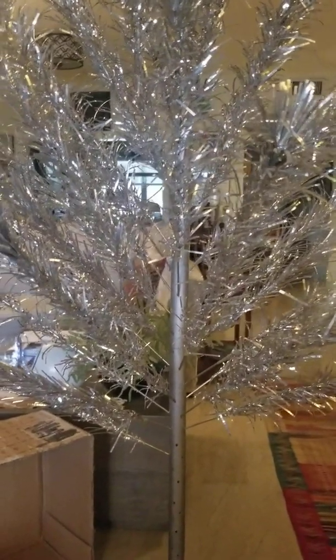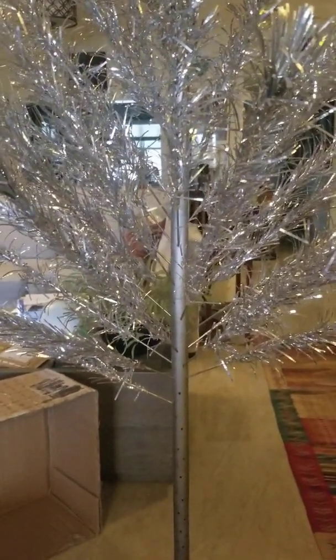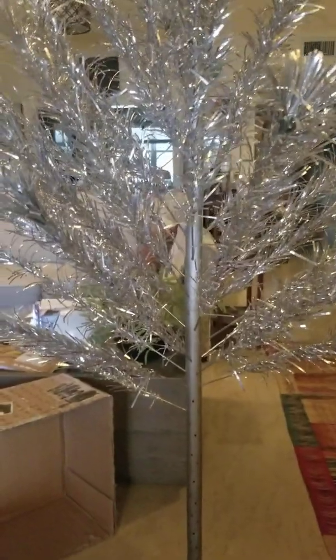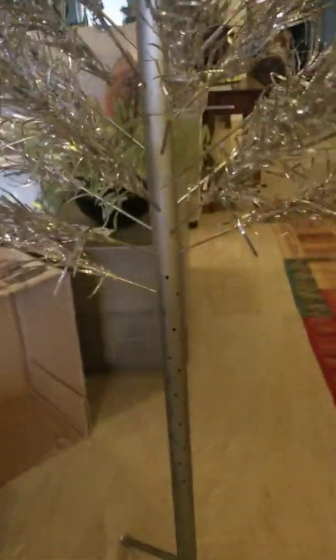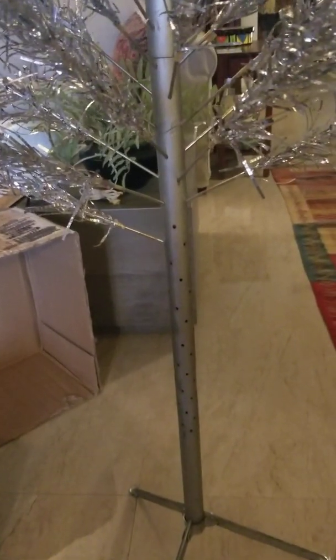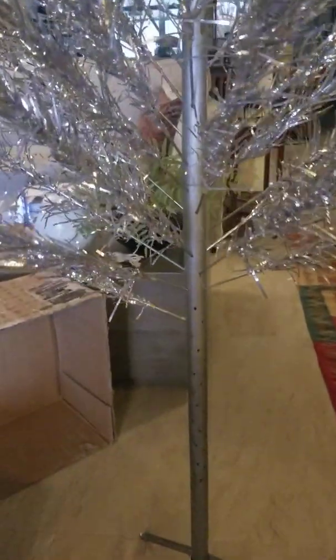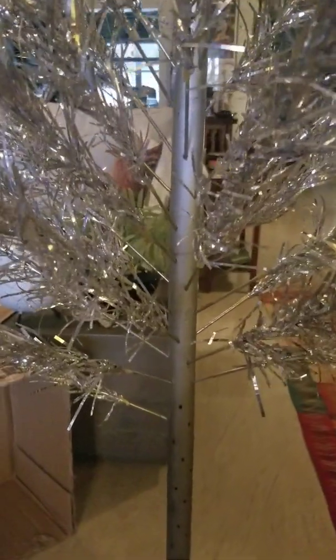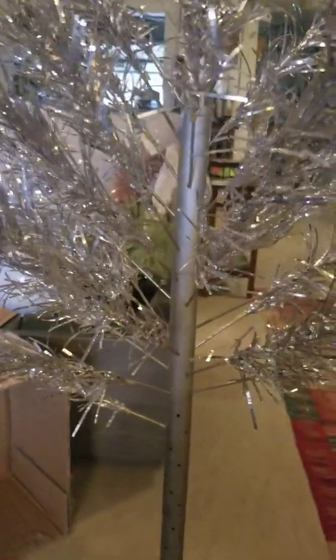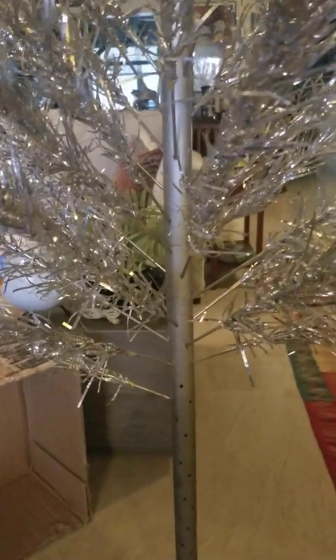You first need to attach the base, and then there are two poles. The pole that has the most holes will be the one at the bottom, and that goes in the base. There's a little seam here by a long rod at the top that goes into the pole at the bottom, and it's pretty long, the rod, so that it stays steady and doesn't shift side to side.